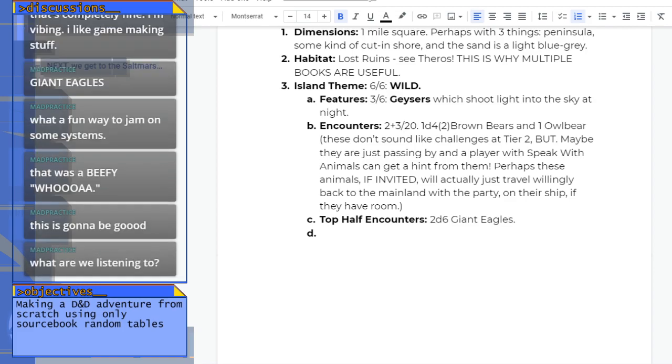Okay, I think I found what I was looking for on the Dungeon Master's Guide.